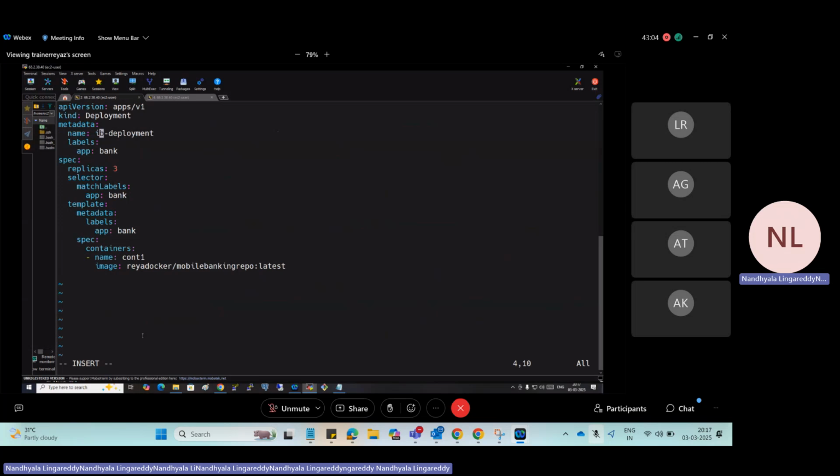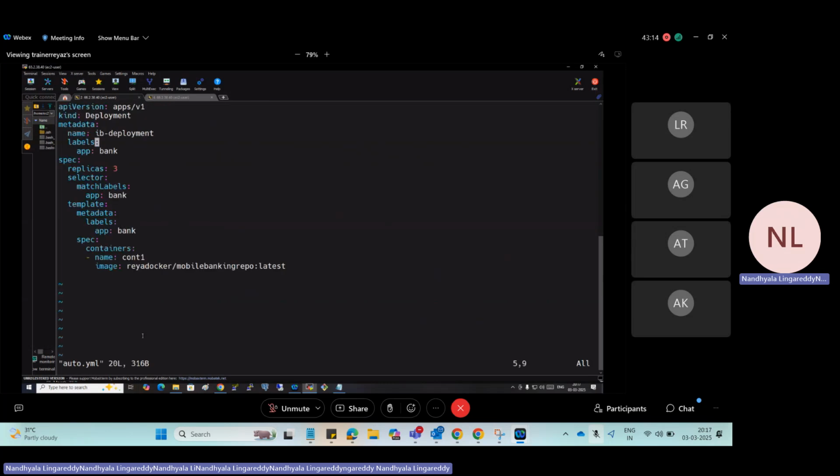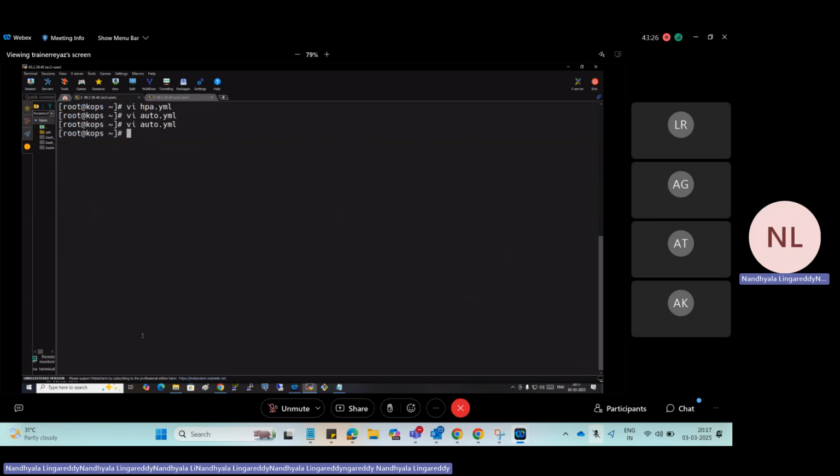So it will create one more new deployment or not? Last line also, that's fine. We are not using the application, no. Okay, so what we do is kubectl apply.